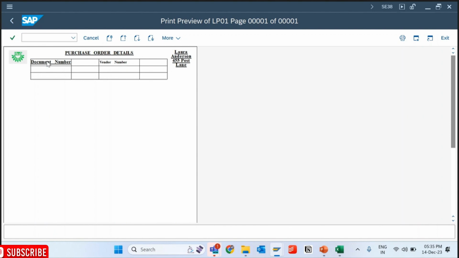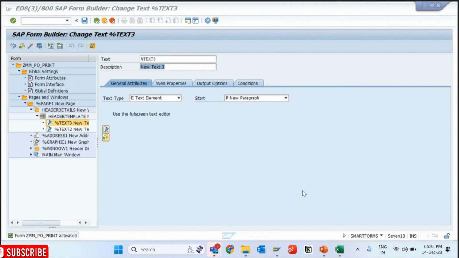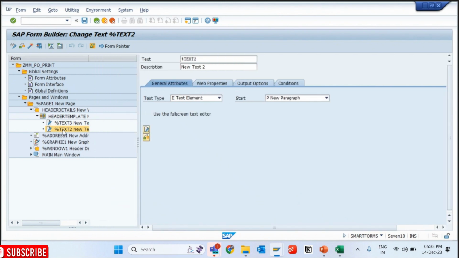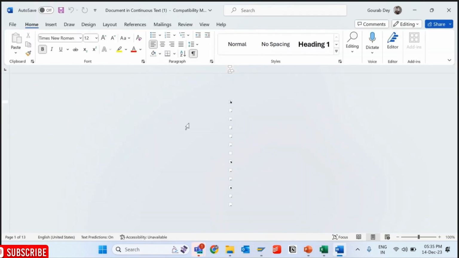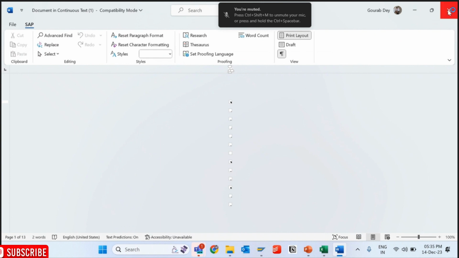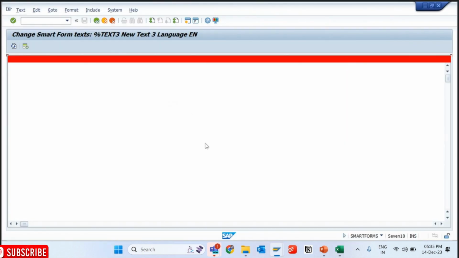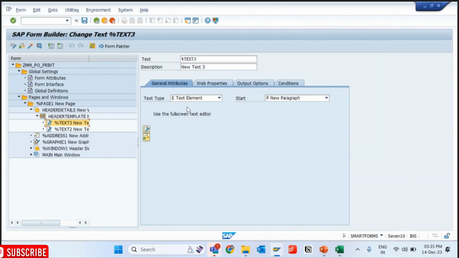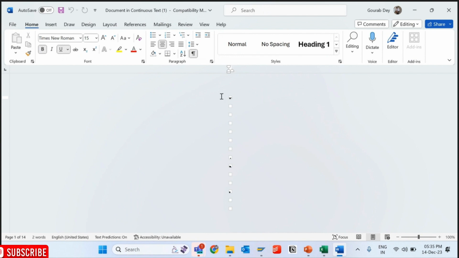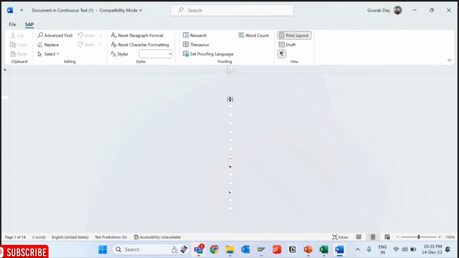So same format I need in document number. Okay, so I'll go to the document number. So which one is what we are unable to know? Okay, so this one is something like this.